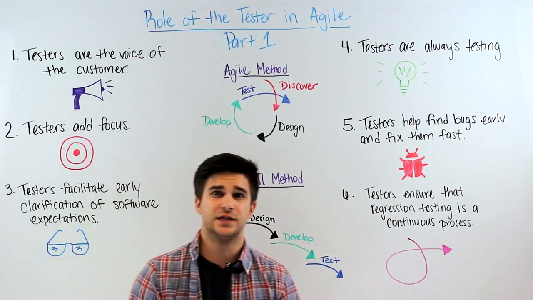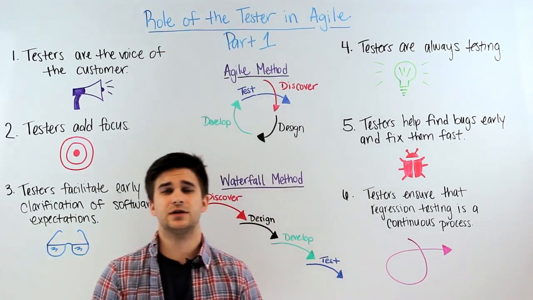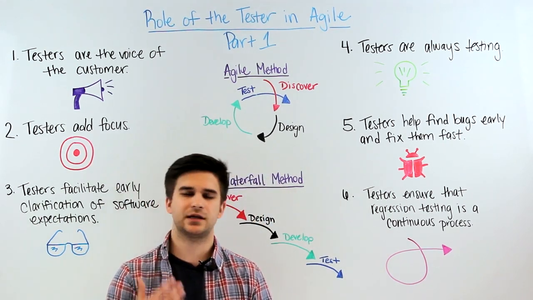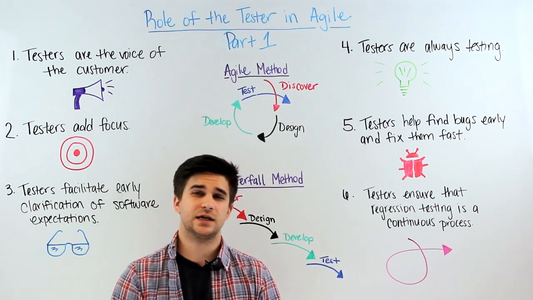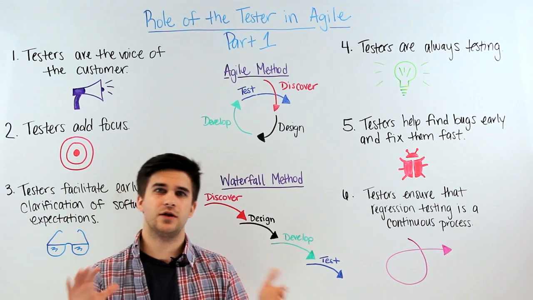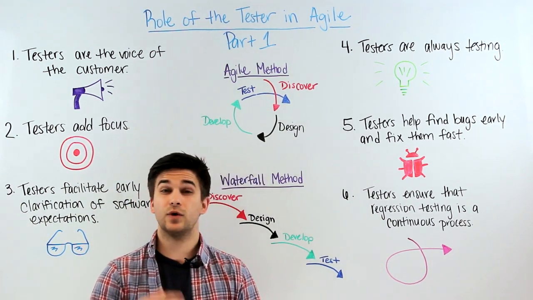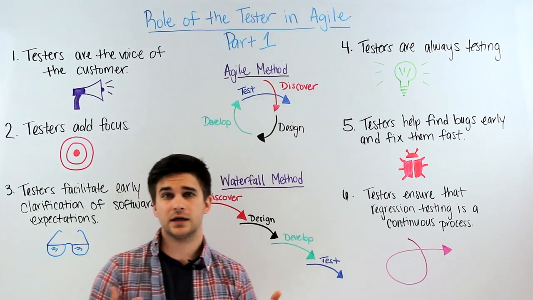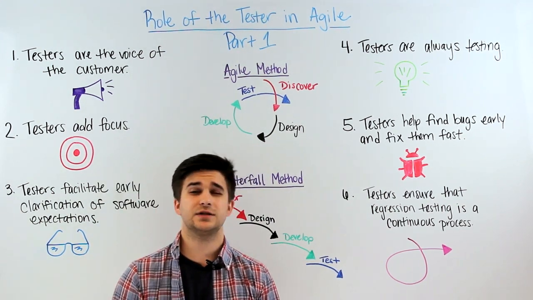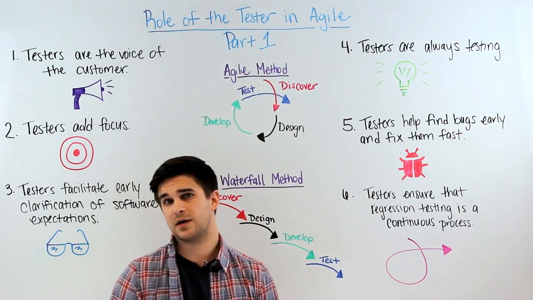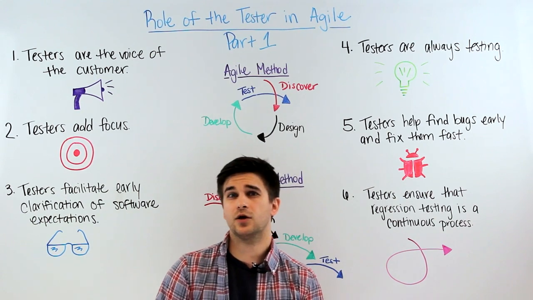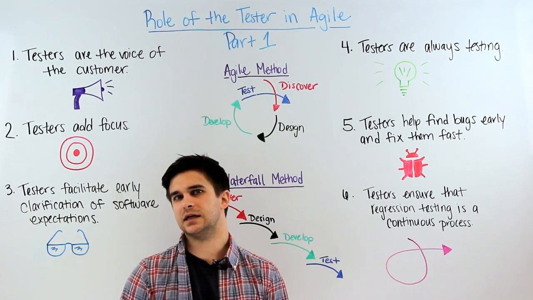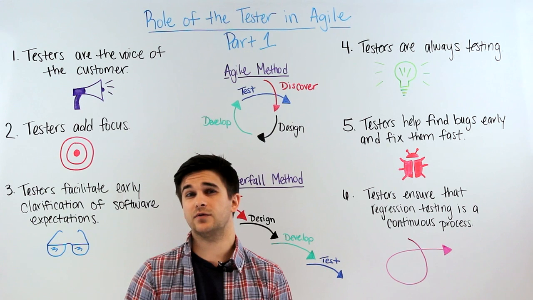So these are just some of the values that the tester does add. It's not just the tester — the developer, the product owner, we're all testing in the same Agile SDLC, all taking on that tester's role. The tester's role, developer role, and product owner role are blurring in what advice they can give in all stages of the Agile development phase. There are lots of other arenas where a tester can add value — these are just six of them. We're going to continue our conversation next week on where the tester really fits in the Agile SDLC and really driving home the real value and need for an actual tester. Thanks for watching and we'll see you next time.